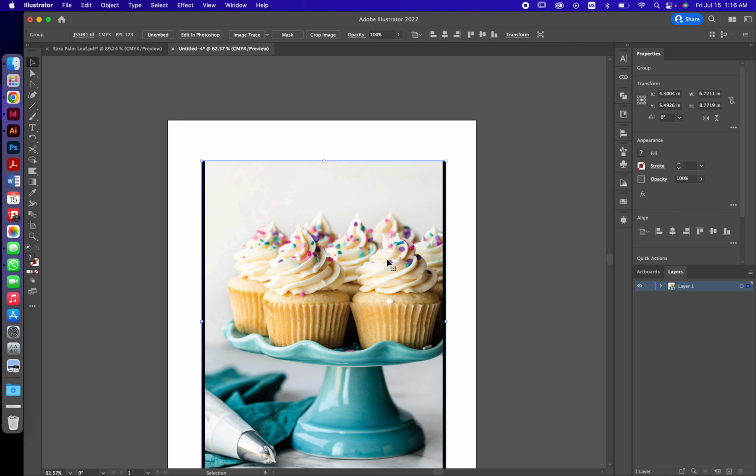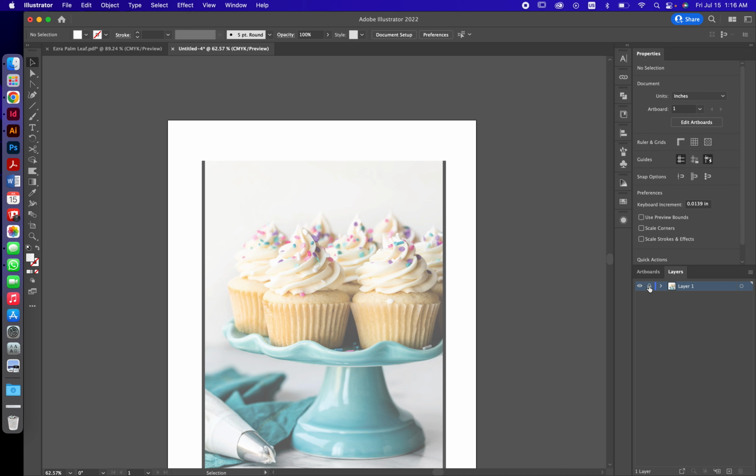Anyway, so here's our picture, and I'm going to take the opacity down. Doing that makes it easier to see on top of it. And then I'm going to lock layer 1. This will make it so I don't accidentally move this picture around while I'm tracing. I'm going to go here to the layer panel. The plus is a new layer, and now I have layer 2, which is where I'm going to be tracing, and that's the red layer.